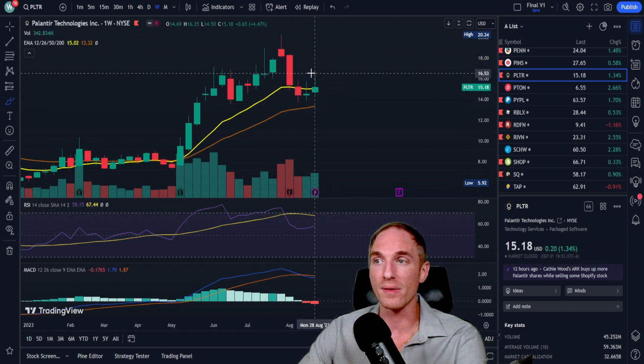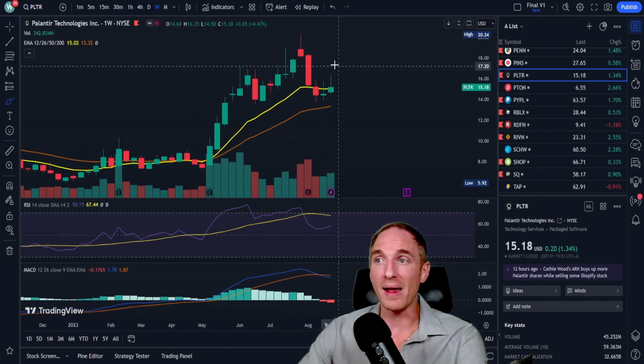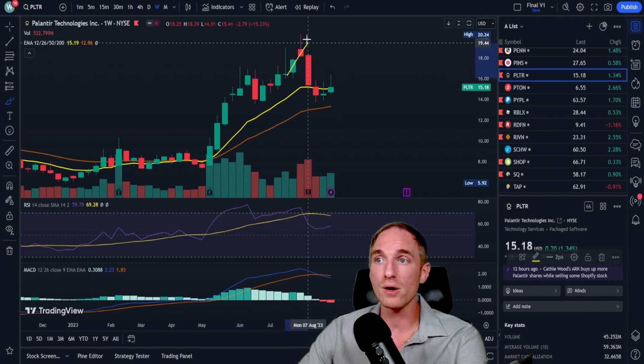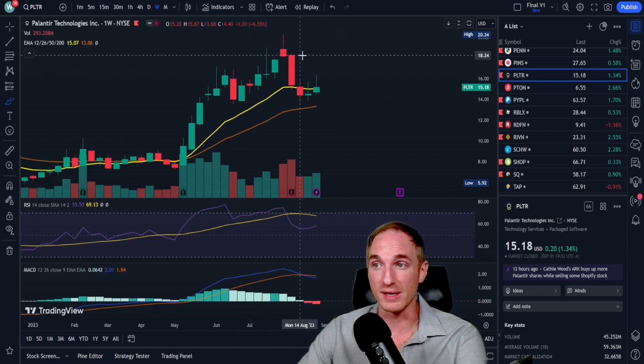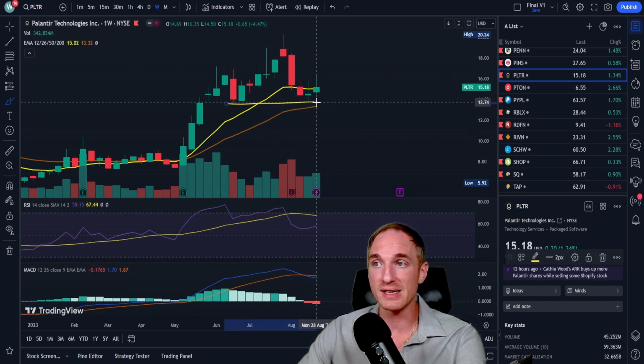Not really satisfied with how much of the move the bulls have captured so far. It's only been 2 weeks, right? But Palantir also is no stranger to these doji candles. You can see doji candle right here, pushed higher. Doji candle right here, pushed higher, right? So Palantir can do it as well. The weekly candle closes. Sometimes Palantir can just negate them completely and continue pushing higher, but it's definitely good that we did hold this 1360 area. Remains to be seen if that'll be the case still.